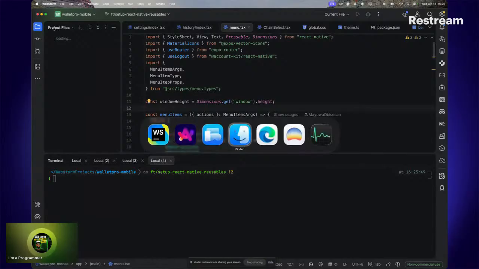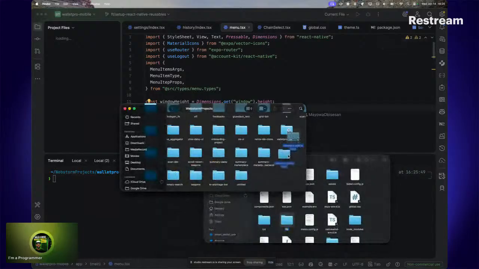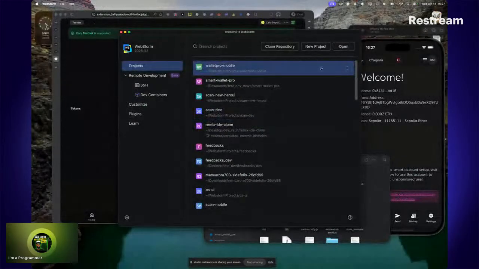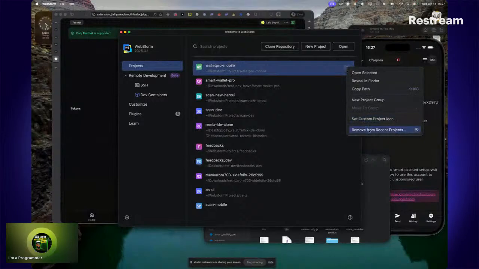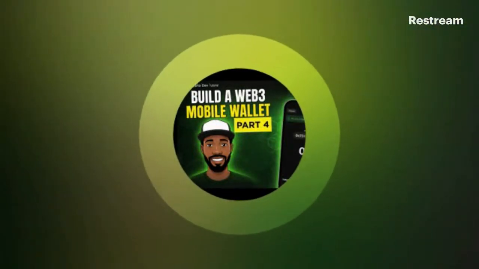I don't even know what to do right now. So I'm just going to do this. The only thing I feel is the easiest solution right now is to leave the copy. So what I'm going to do, I'm just going to delete all of this. I'll assume it doesn't exist. I'm going to just clone the repository, remove this totally from projects. I'll stop sharing my screen, close the repo, put in some credentials, and then I'll start sharing again. So what I'm going to do is just clone this repository.